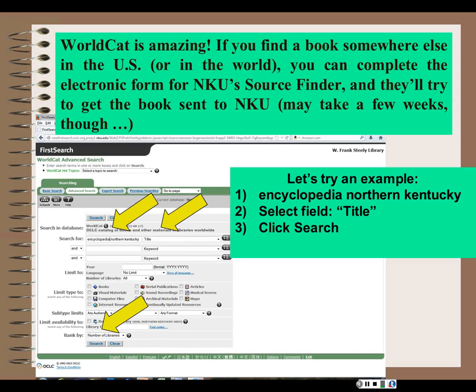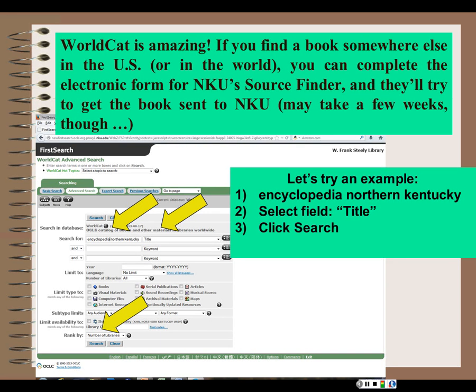It may take a few weeks. But it will also try to get you articles that we don't have in our databases or don't have in our collections here at NKU. And so usually they'll kind of scan the article and have it sent to you electronically. Sometimes that only takes 2-3 days. Again, you're dealing with things that you don't really know here, so leave plenty of time.